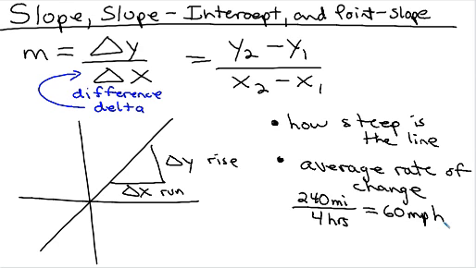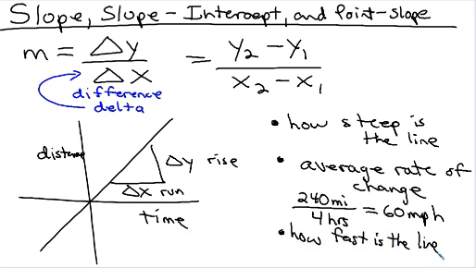And we could think of that on a graph. I could put my distance here and my time here. And that idea is critical as we move from pre-calculus into calculus, that we understand that slope is the average rate of change. And there will be problems to that effect on your next test. We could also say, how fast is the line changing?